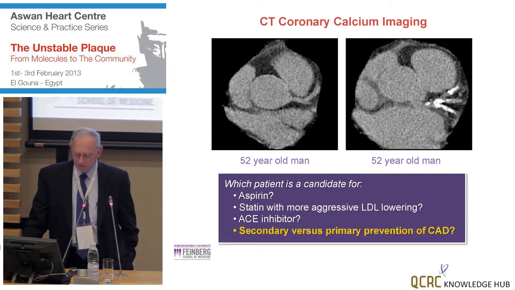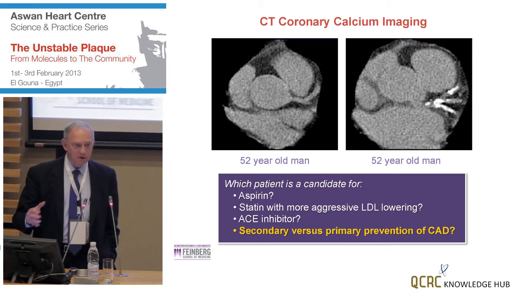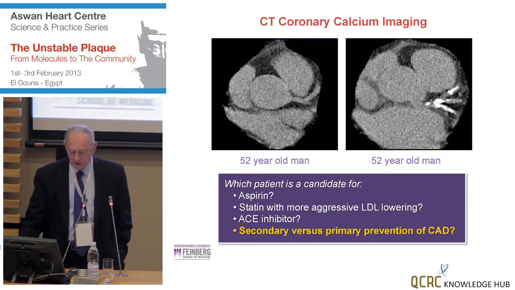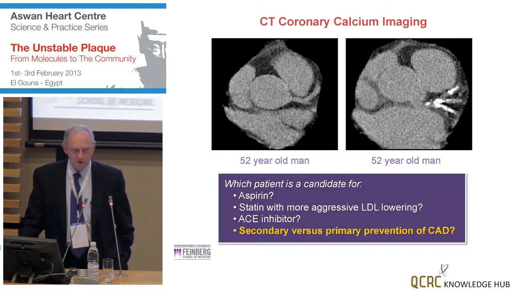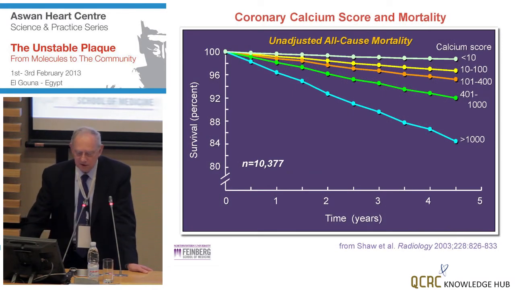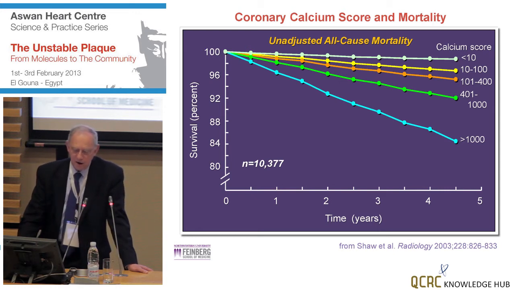I would shift from primary prevention in this patient to secondary prevention. Very aggressive lipid lowering, perhaps adding an ACE inhibitor as well as a statin and an aspirin. So this patient, in my practice, might be treated more aggressively than the patient on the left because I have this extra information. And there are data suggesting that that may be appropriate because CT does allow us to identify higher risk individuals using the calcium score, as was discussed yesterday as well.